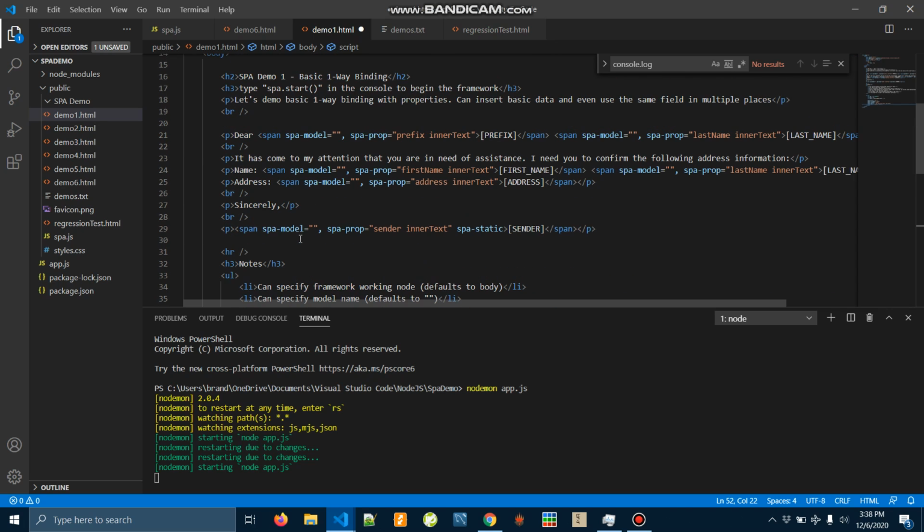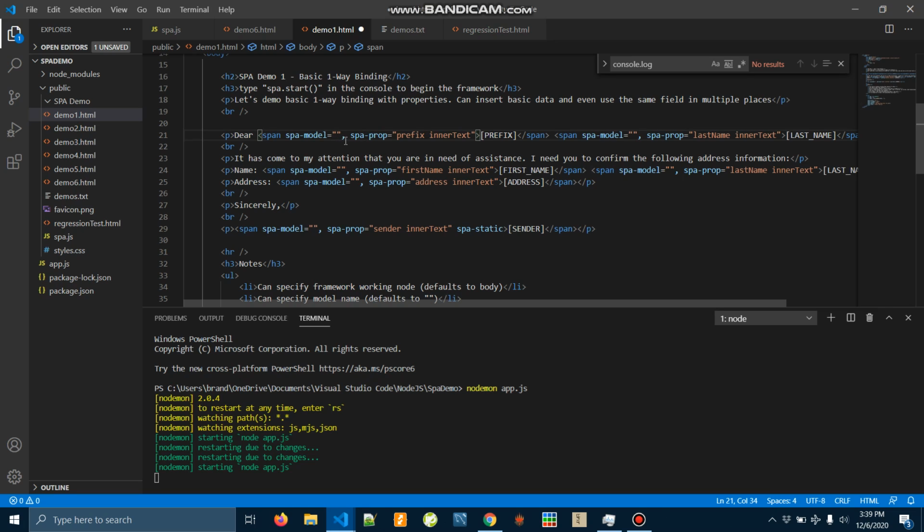If we now want to insert that data into our HTML document, how do we do that? The way this works is kind of off an observer model pattern. We tell our HTML elements, using attributes, what we want to look for when making changes to our HTML. The first thing we need to do, when we have an HTML element that wants to respond to data changes in our framework, is specify that model by using spa-model as our attribute. Inside for the value, we put the name of the model. Because we're using that default model, which doesn't have an actual name, we just put the empty string here.